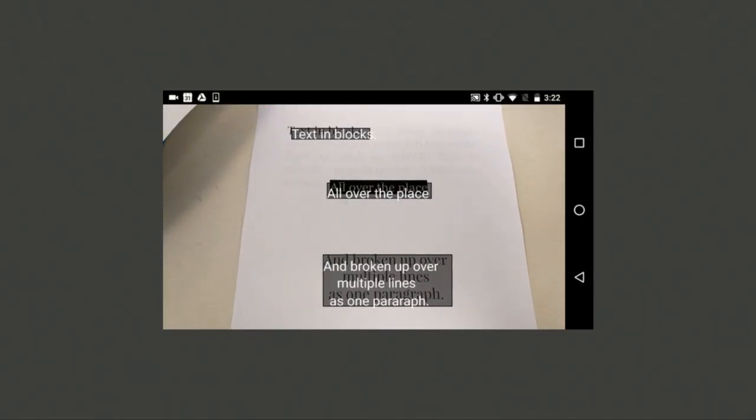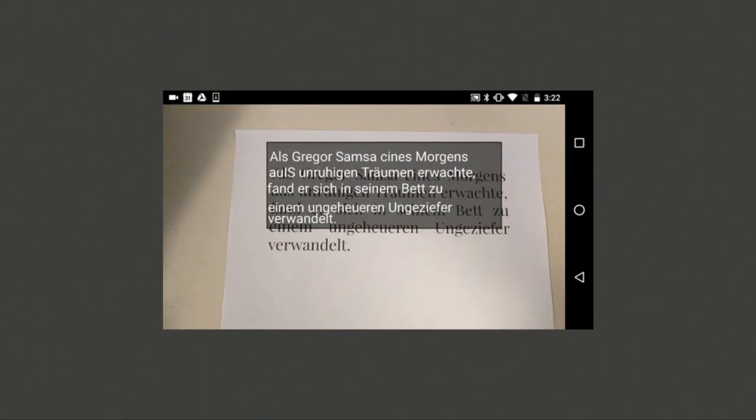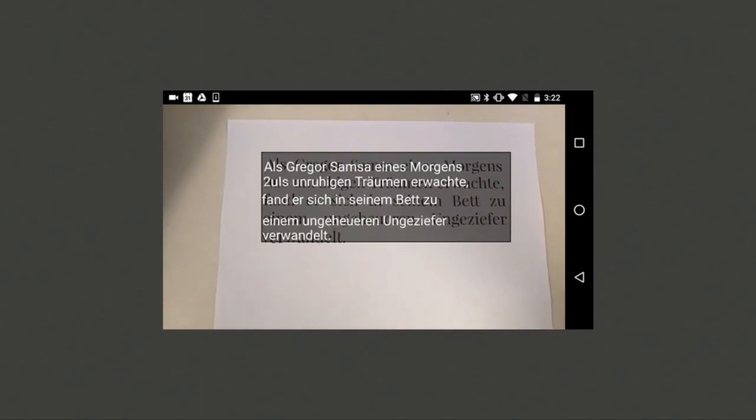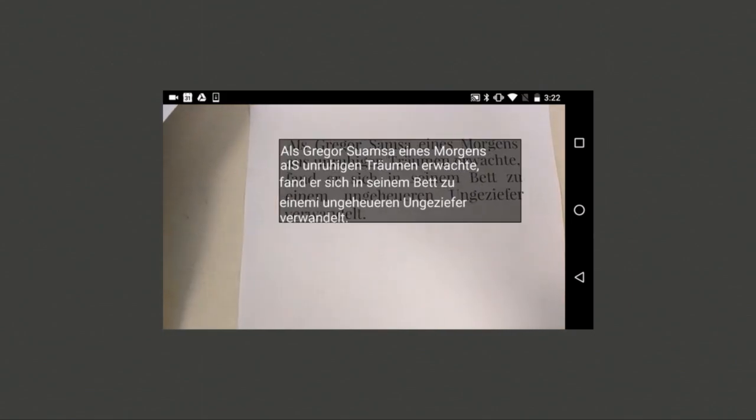Or you can build a business card scan app. Take a picture of the business card and extract the email address, the phone number, the name of the person, and save this information to contacts. This is a short video demo of the text API. As you can see, we support multiple color schemes. It's very robust. And we support multiple languages. Currently, we support all Latin character languages, which are more than 20.